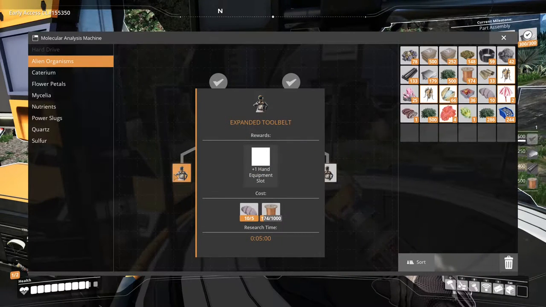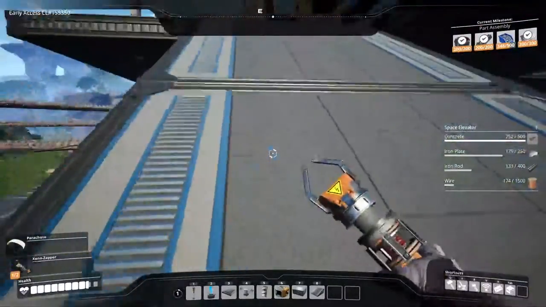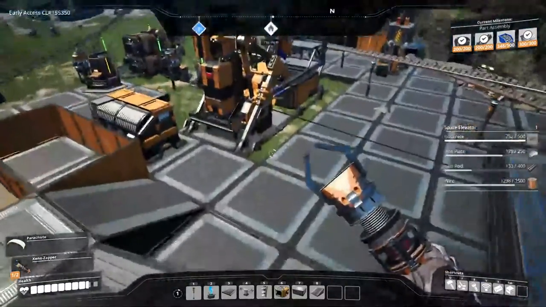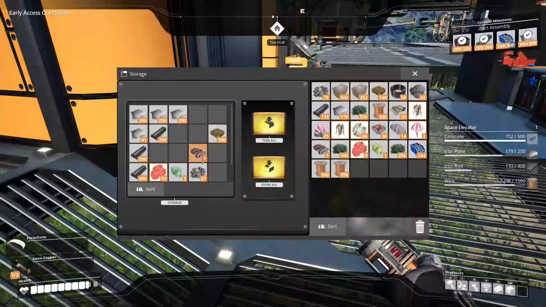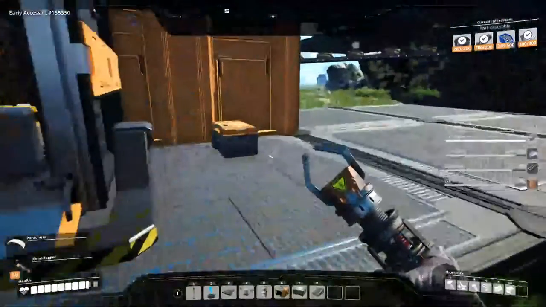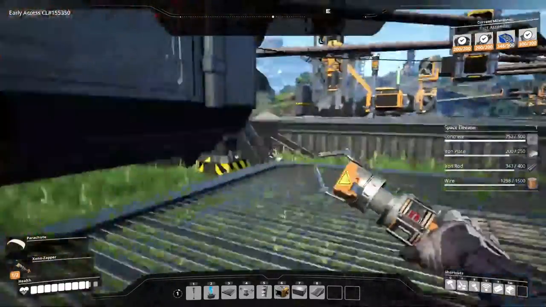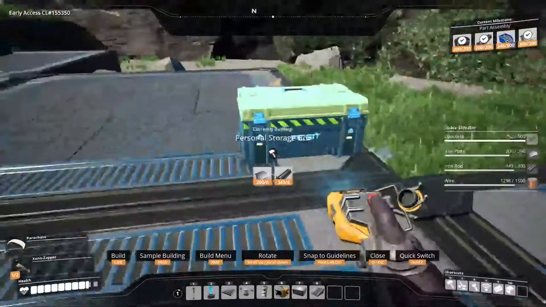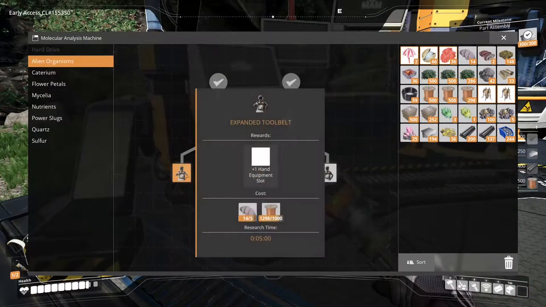Right. Ooh, 5 minutes for another hand slot? Yes, please. Let me see what I can do first, but I'm gonna go ahead and grab the wire that I need now. Oh, and I need to grab the rest of my research materials, which are in here, and possibly over here. Okay, there we go. Alright, let's see what I can do now. Actually, I think I'll put the personal storage box for research right here. That'll be better. Alright, alien organisms.